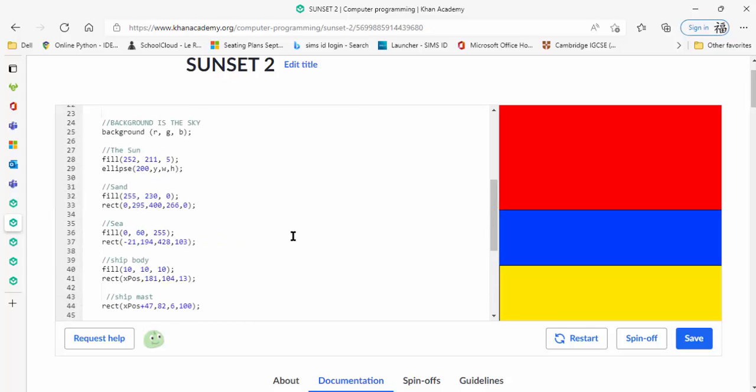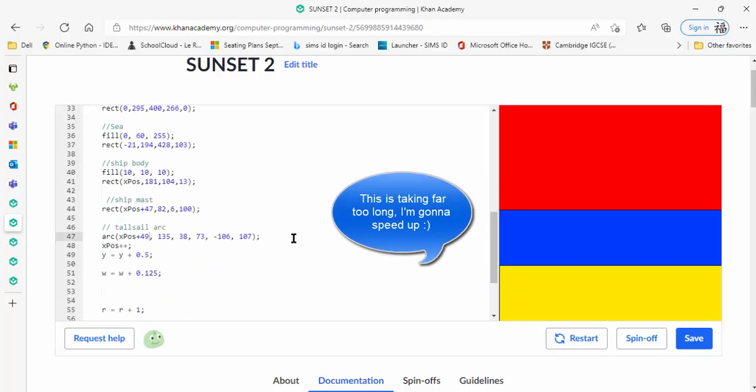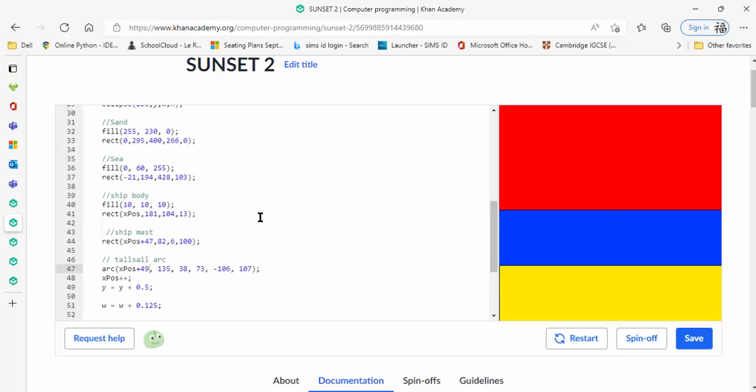Once you've done that, we can have a little play with the mouse functions, mouse X and mouse Y. Now you should have learned about that from watching the interactive section on Khan Academy.